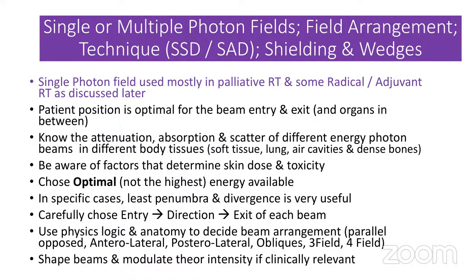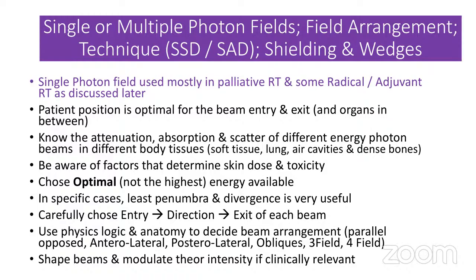So there are many reasons, and it is not just the physics of how good is the position, it is what lies in the path of the beam. So for each site, whenever you put a field, or someone has put a field, you think, why has this been the direction of this beam, why not the other way around?